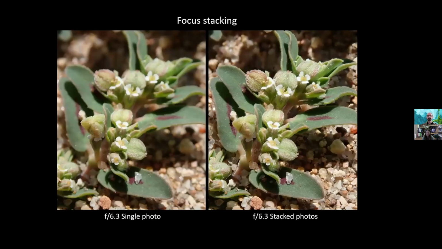Focus stacking is something that my current point and shoot, the Olympus Tough camera, does really well, which is pretty cool. So as we talked before, as you get in closer to your subject, your depth of field is much smaller. It's really hard to get very much in focus. So on the flowers on the left, the flowers are maybe 2 millimeters across. They're very small. That's all sand below. But you can't get very much in focus there. So kind of like with the HDR, where we stacked a bunch of apertures, here we're taking a whole bunch of pictures at different focus and then stacking those. So it's a really cool way to get stuff in focus with macro mode.